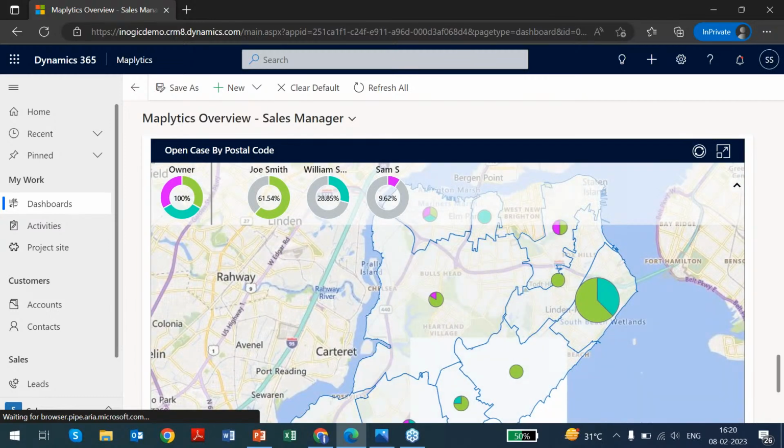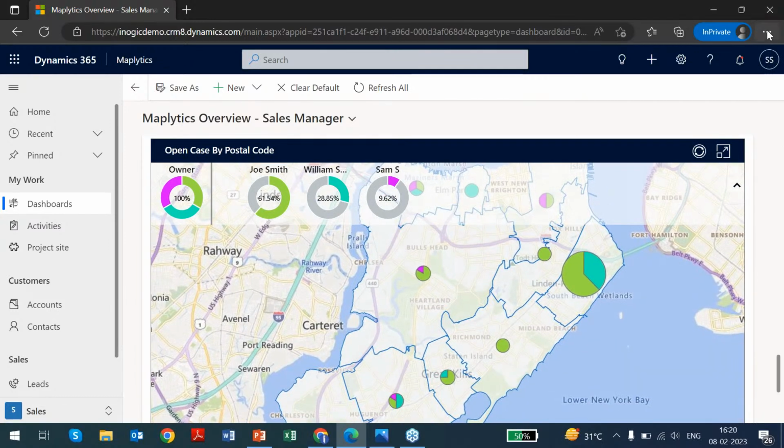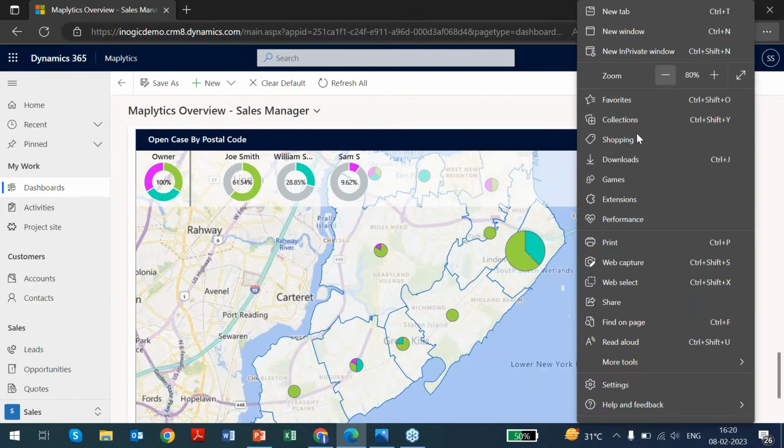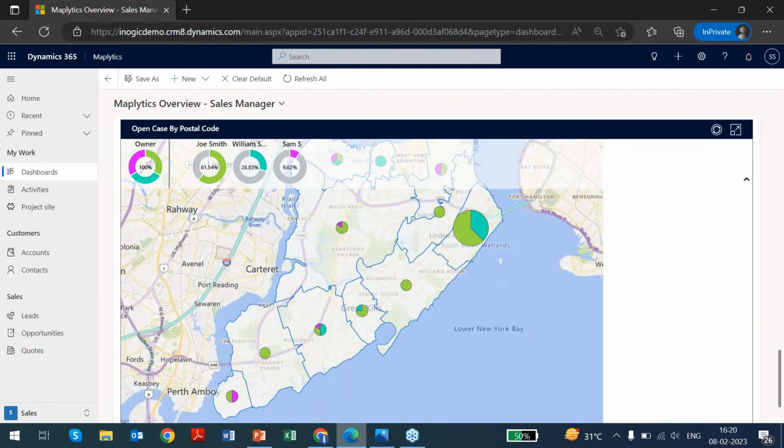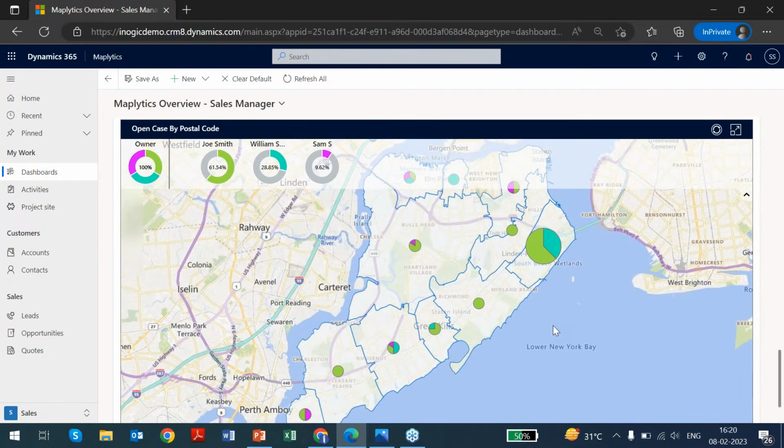Here you can see I have also categorized my records based on the various owners. The dashboard shows all of the open cases. Now, this is the enhancement that we have added that will help you read the data. You can see the owner over here. You can see the total count of the open cases. The total count is 52, and likewise you can see the individual counts under the individual owners, which are 20, 37 and 47.